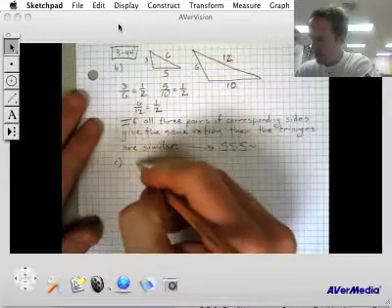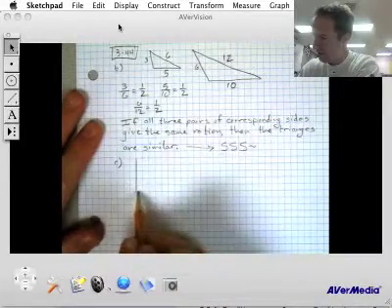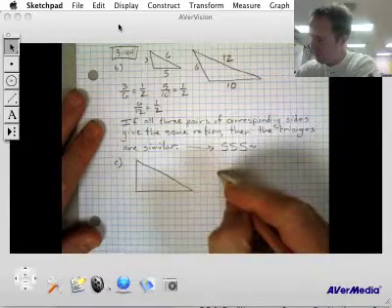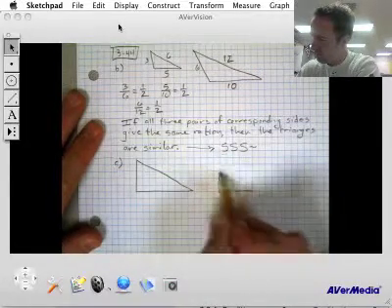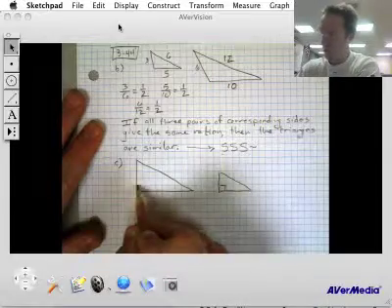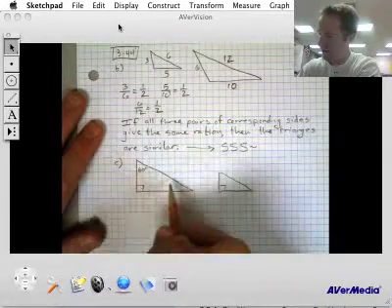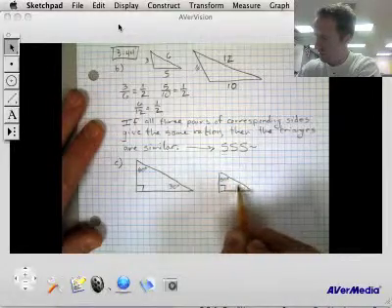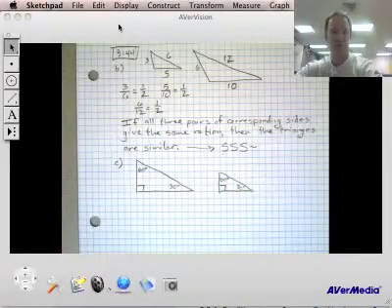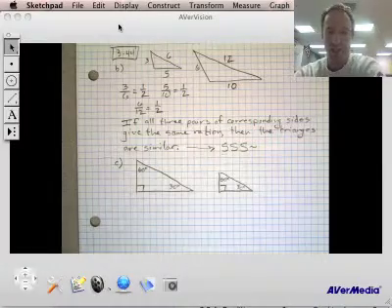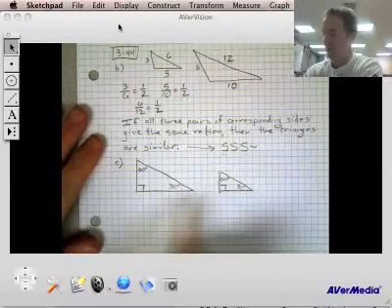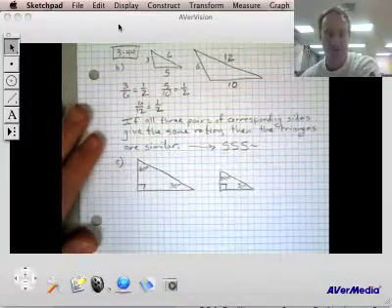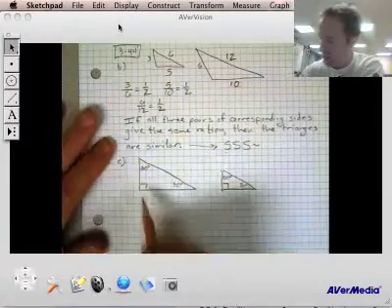So let's see that in action here. Let's say we have two triangles. Let's say those are 90. Let's say this one's 60 and that one's 30. If all we know about those two triangles is the angles, and those corresponding angles are the same, so we got 90 and 90, 60 and 60, 30 and 30, then those triangles have to be similar. So let's write that out.